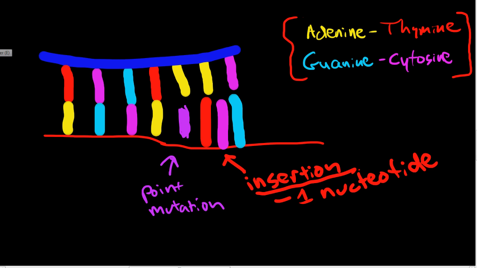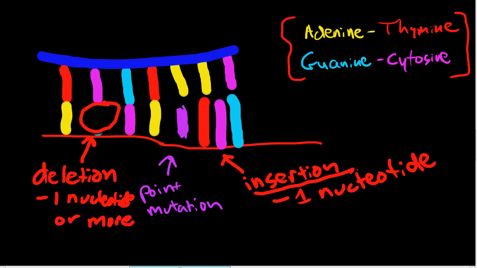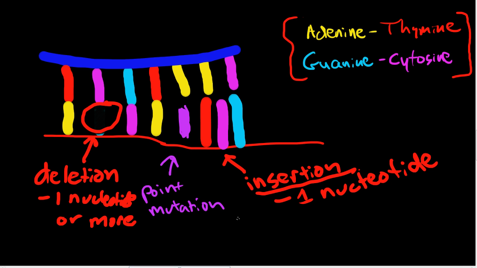Same thing on the opposite side, we could have a deletion during replication, where we leave out one nucleotide. So that would be a deletion. And likewise, the deletion could be one nucleotide or many nucleotides. Now, these are generally relatively small, and generally point mutations and small insertions and deletions are probably not going to be very meaningful. They're probably not going to have significant effects on the protein's structure and the protein function that the cells produce.